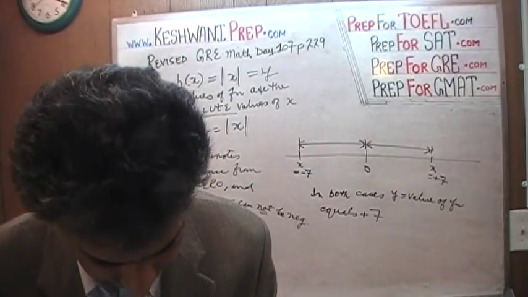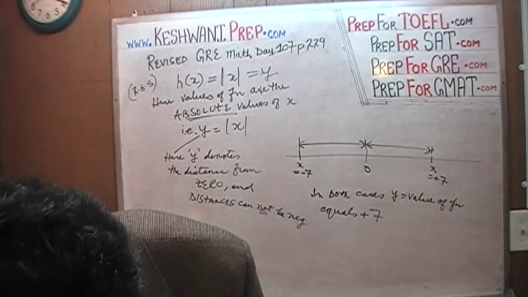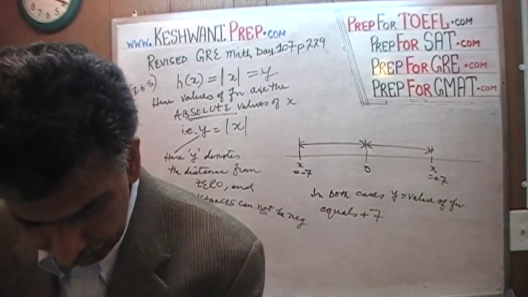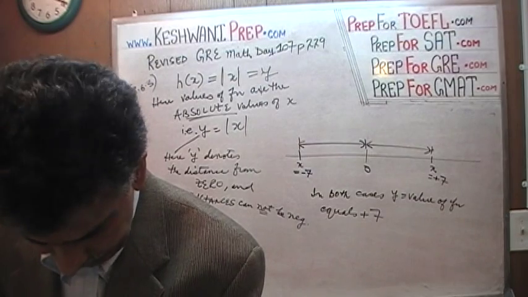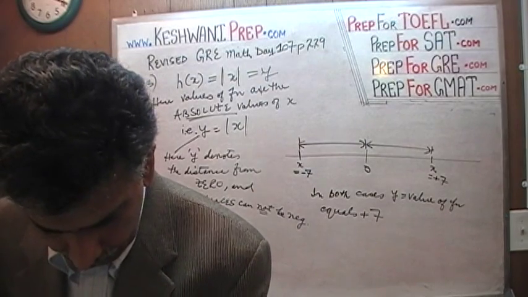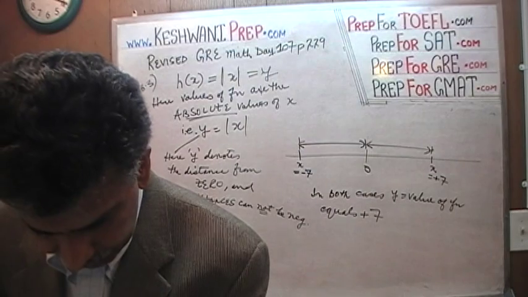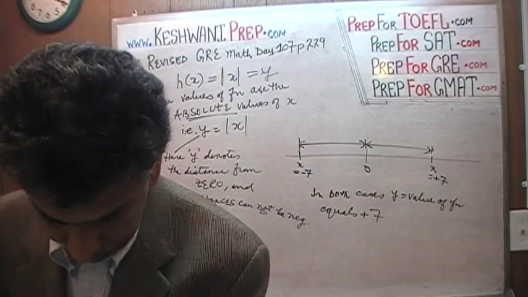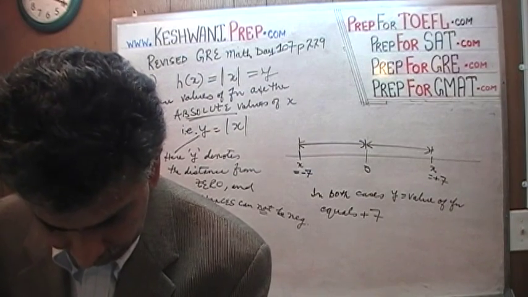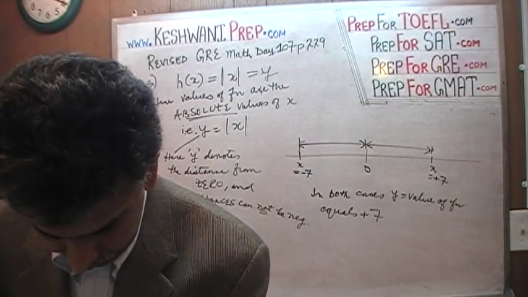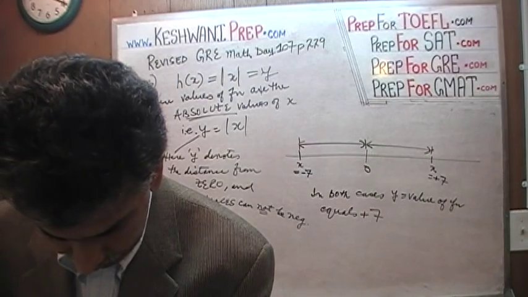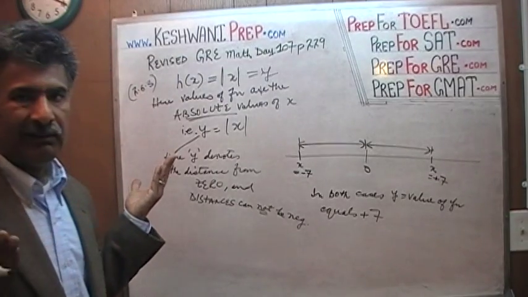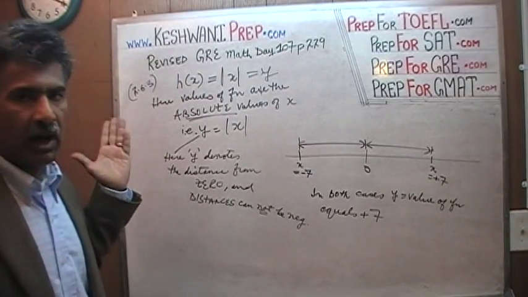Let's see, what exactly are they asking here? Okay, I'm going to read 2.6.3 now. Let h be the function defined as h of x equals the absolute value of x, which is the distance between x and 0. I'm reading it from the book. The domain of h is all real numbers x. He says x can have any value it wants, positive or negative. The y will always be positive.